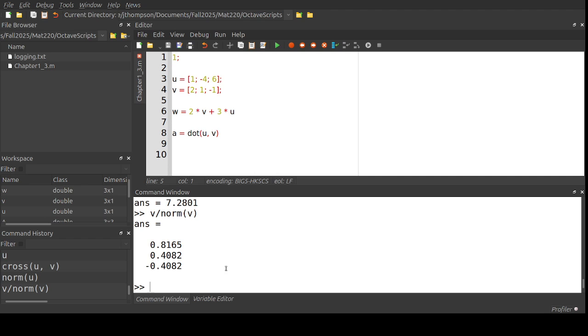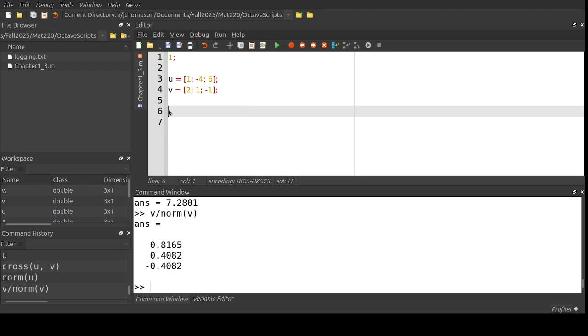I'm going to come back up to my editor window, and I'm going to add some things into this program. I'm going to add a matrix A stored in variable A. And the matrix is going to be 1, 2, -3 on the first row, 2, 4, 0 on the next row, and 1, 1, 1 on the final row. And for right now, I'm going to save that and look at it.